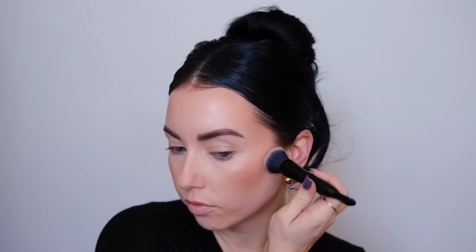On my fair skin shade, I don't love the tone on me. I think it pulls a little bit too orangey, but if I have a little tanner on, then it does look nice. It doesn't look too orangey, so it's just gonna depend on your skin tone. I don't think it's incredible. I don't think you need to run out and buy it, but I don't think it's a bad product either. I just think it's more natural, glowy.